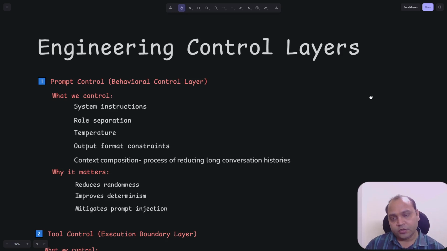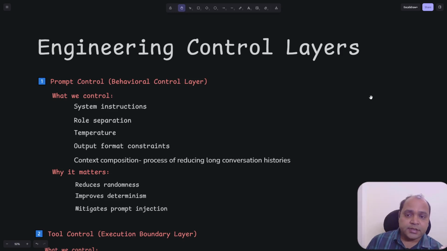Prompt controlling. The LLM doesn't know about your systems. You should tell it, and you should control your input and your output, because the way you inform the LLM using the prompt, it will generate the output accordingly. And we should ensure that no wrong information is produced, and ensure data privacy and control the words you are searching in the LLM.